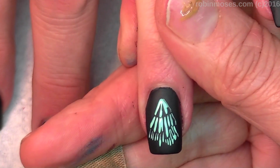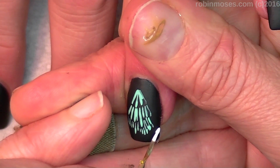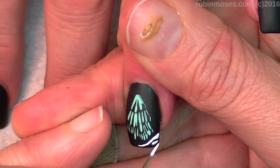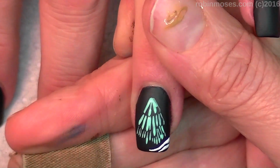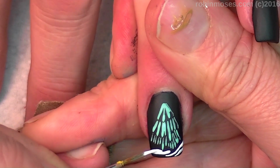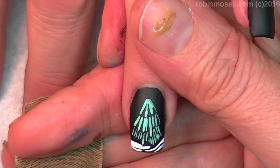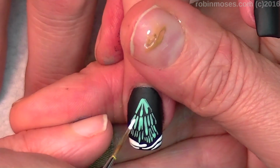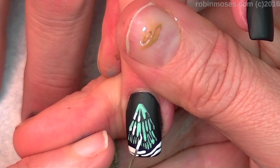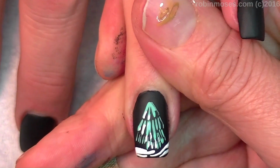So there's that. Then I'm going to use pure white. Usually I go in layers, as you guys know. But white is always beautiful as a chalkboard design because it stands out and it also looks chalky, so it really gives dimension to your design. If you want to be creative-ish, you kind of scratch over with white to make it look like snow, but it also looks like chalk.